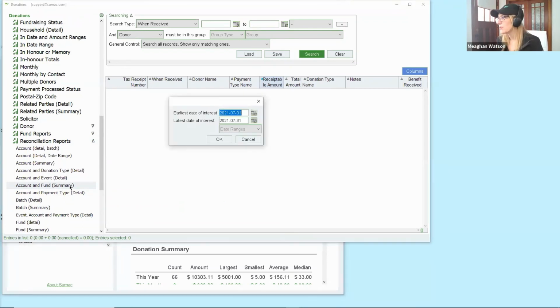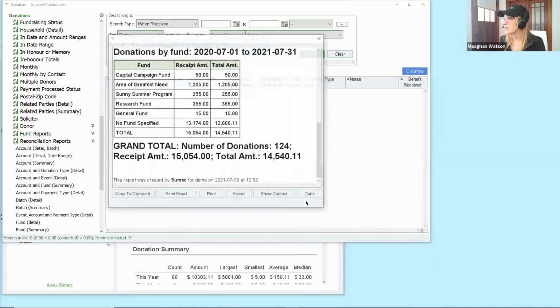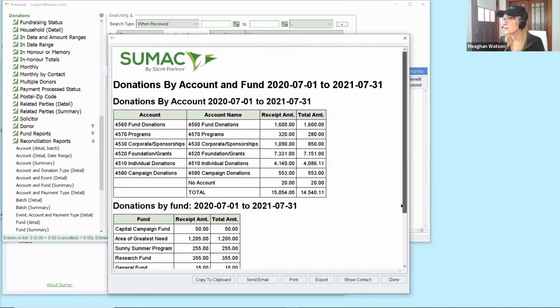So if I run that report, Sumac's going to ask me for a date range, so I'll go back a year to the same time of 2020 and click OK. What that does is it brings up all the donations that have been received in that year and what funds and accounts they were allocated to. But you can see it's put my logo at the top. It's got the color for the header of my columns in my report. So right away, like I say, it's a nice touch helping you to produce clean, consistent, professional looking reports. So if you need to give this to your bookkeeper or your board or your fundraising or your executive team, you've produced a really nice looking report in just a couple of clicks.